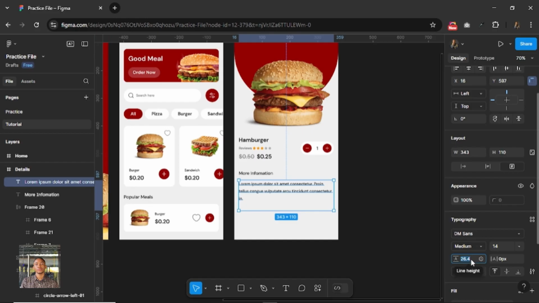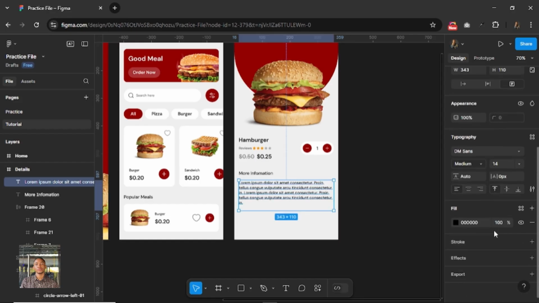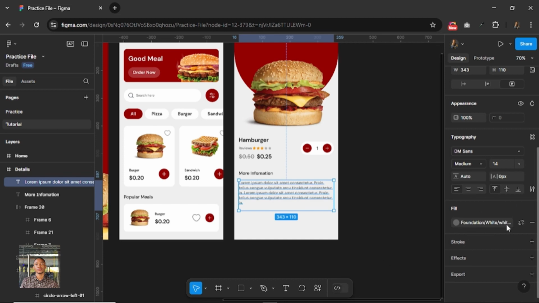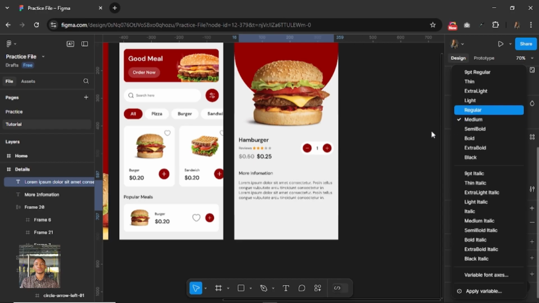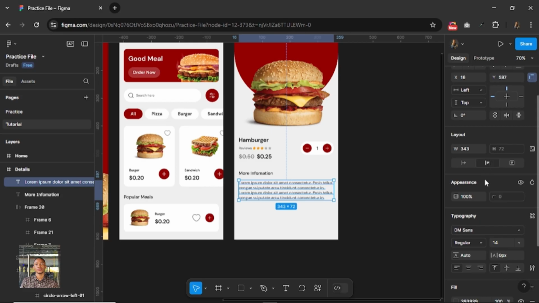Then the line height is too much, so let's just set it at 18. I'm sorry, auto should be like the regular. We can just copy and duplicate this again. Fill is not enough, and this is not bad. Then we'll give it like a gray hue, so it doesn't have to be pure black. But this gray hue is looking too out of place. I think this is working. Another thing we need to do, we need to change it to regular. Alright, so this is okay then, 12.